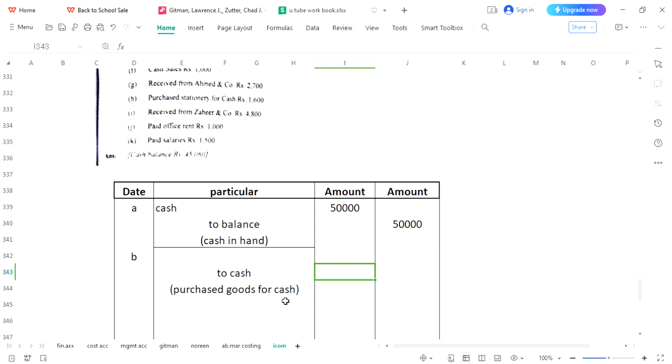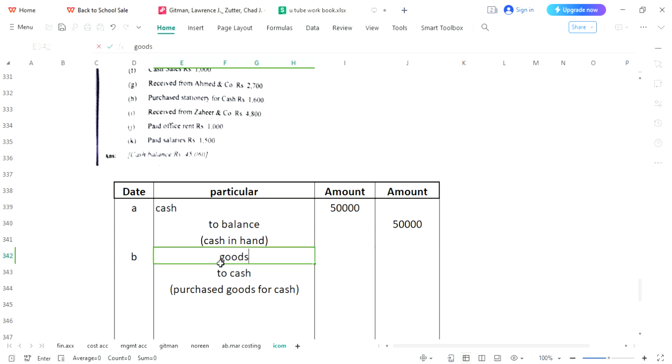Purchase goods for cash. You have bought goods. Goods are coming in. Goods are your asset. Assets are increasing. So you were supposed to write goods over here as goods are coming in. Now please note it down. You will never write goods in any accounting entry. I'm repeating, you will not write the word goods in any entry in any chapter in accounting. So what will we write instead of goods when you are buying goods? You are not allowed to write goods.